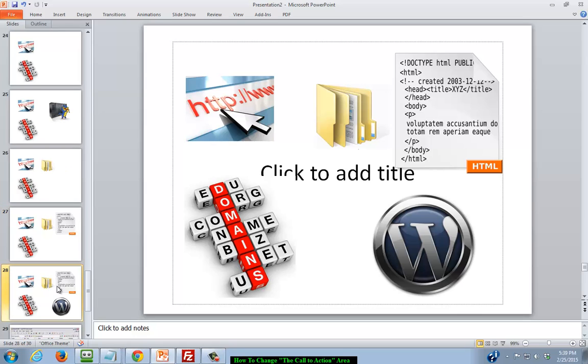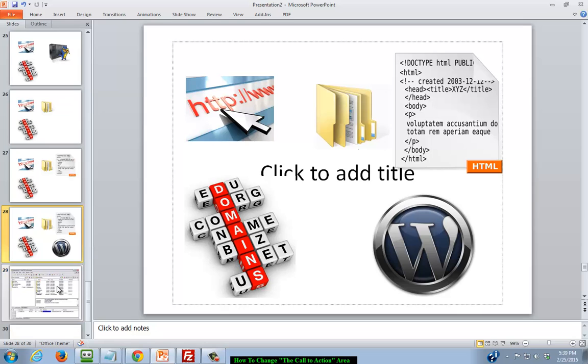So what I use is WordPress, and I don't know what the statistic is. It's got to be probably 60% of all websites in the country or maybe the world are WordPress websites. And so what that means is that WordPress, being a blogging platform, has all these files that they already created. The coding is already done, and so it's very easy to add pages, and all you do is just upload the files to your hosting account that has your domain name on it.